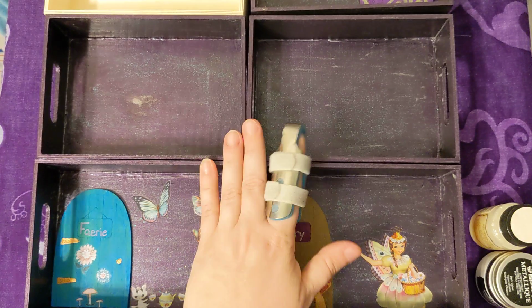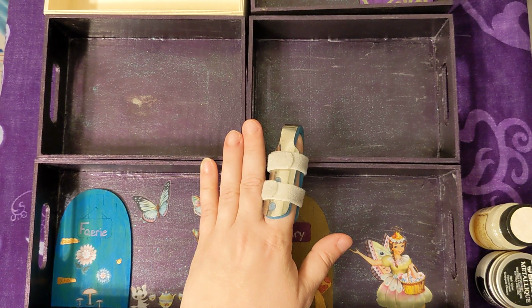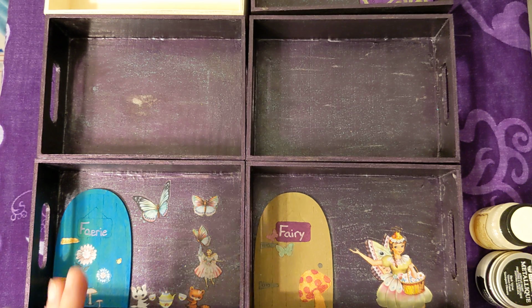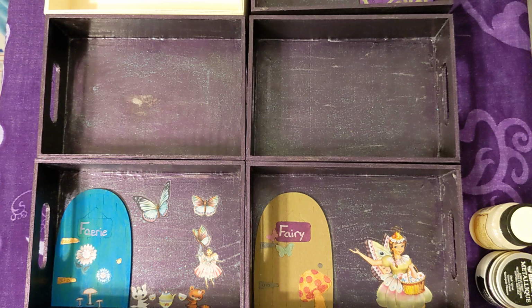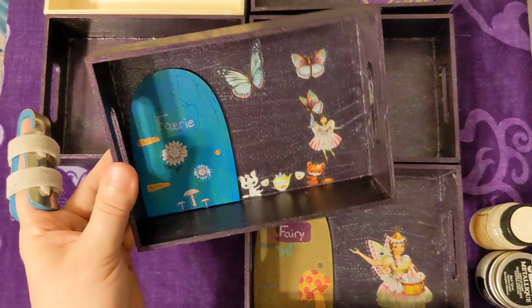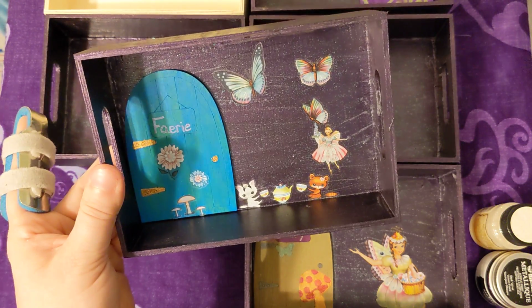Hoping to get it finished at some point. You know, it's been a little rough doing any crafting, so I just wanted to come on here and share with you what all I have been able to do. Even if I just end up keeping them single like this, I do like how it turned out.